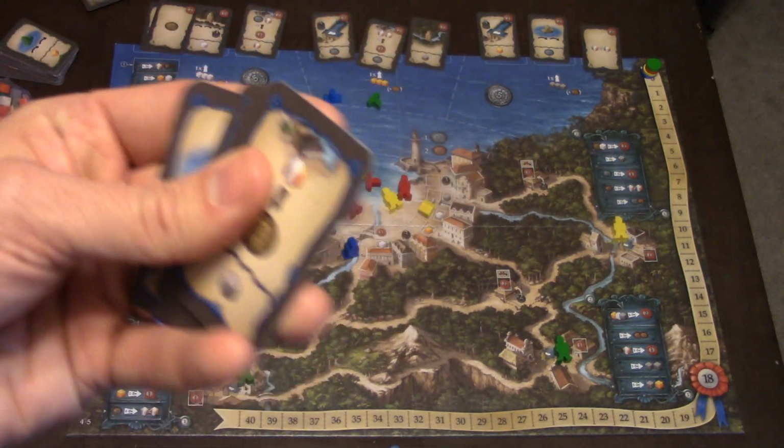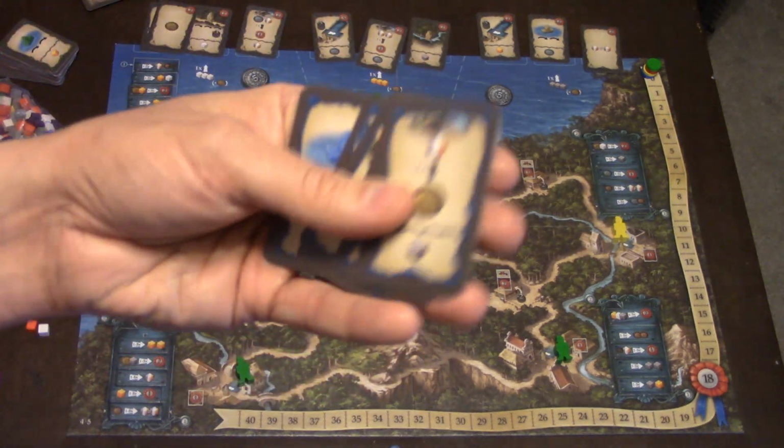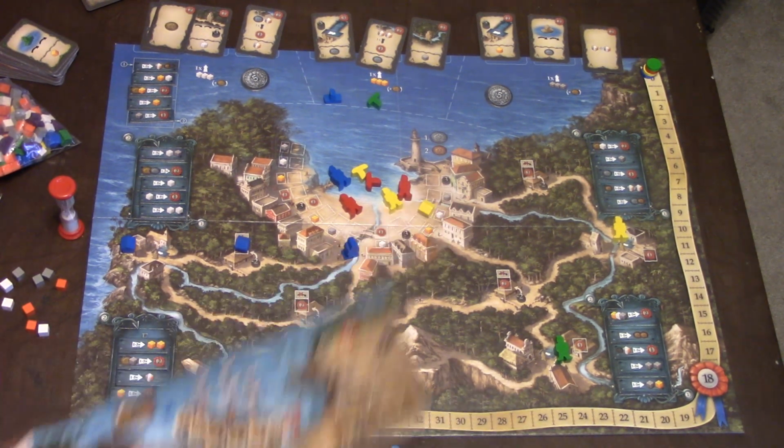And like I said, maybe you put this card down by accident, or maybe you just needed this resource and that was it. So there's always a secondary action you can take on any of the cards if you need to. Now that you know what the cards are like, let me tell you how a round is played.